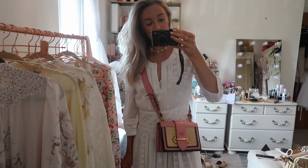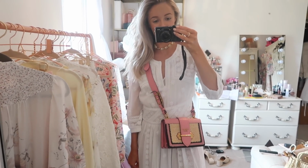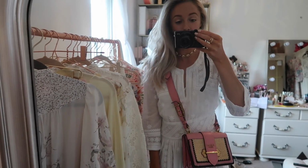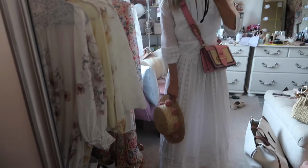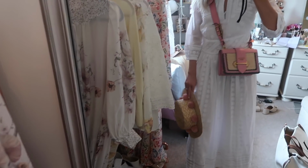This next look is one that I will probably get maybe a few wears out of during various occasions while in Morocco, because it is so perfect. It's beyond the knee, it is covering most of my arms and covering my shoulders. It's actually a dress that I treated myself to from Net-a-Porter from Isabel Marant, and I think it's going to be a really lovely addition to my wardrobe, seeing as I love white dresses so much.